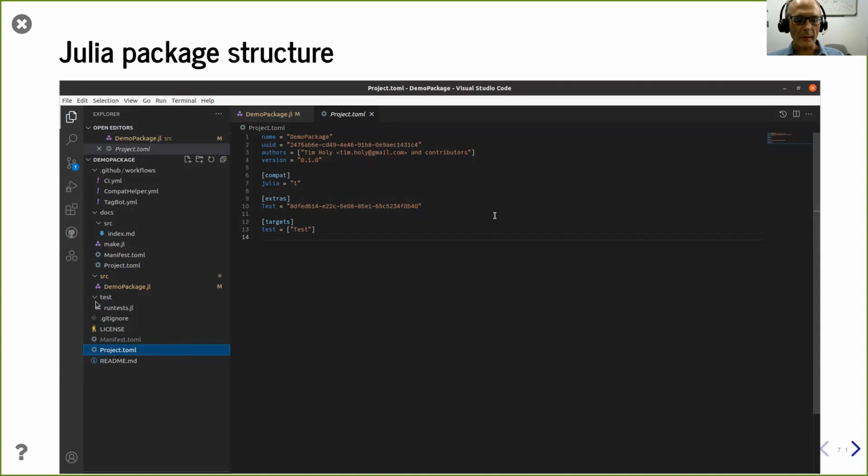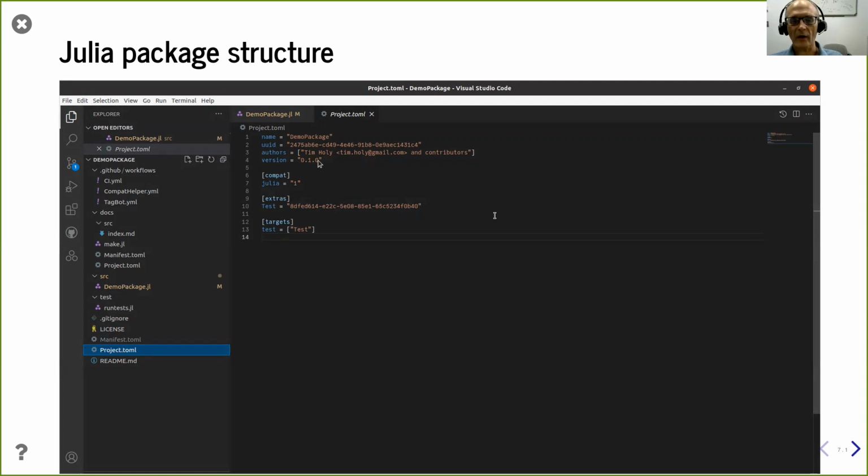And then the two probably most important directories: the source directory, which contains the source code for your package, and the test directory, which contains the test suite for your package. So these are really where the main software content of your package resides. There's the important license file, which I mentioned briefly, which dictates what users of the software and contributors to the software can and can't do.